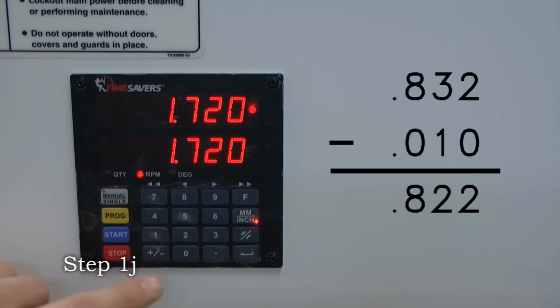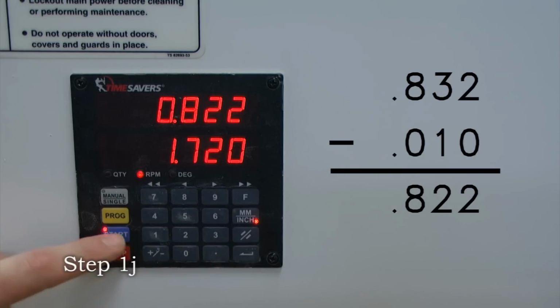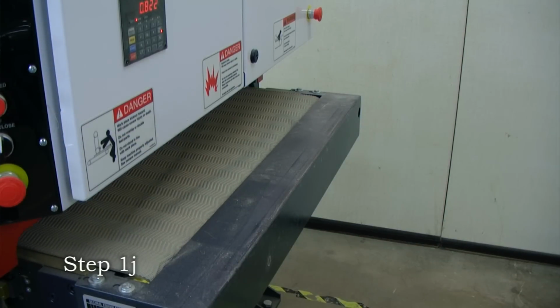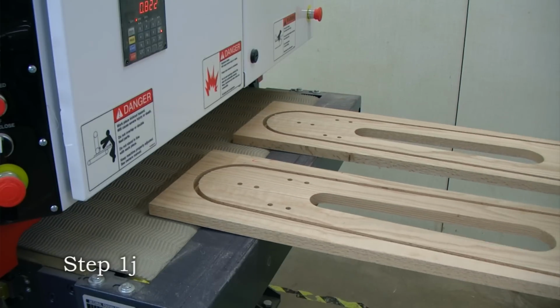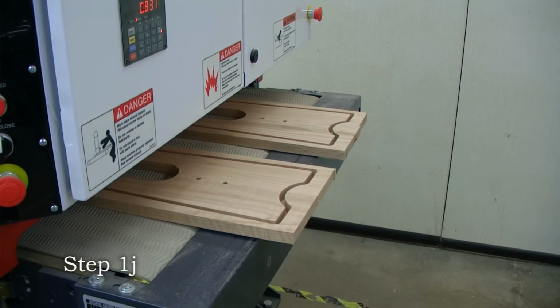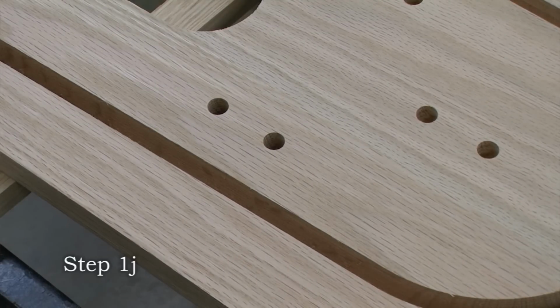So we're going to type in program 0.822, enter, start. And again, I'm running the face with the routed side first. Now that all of our edges are cleaned up, we can flip our board over and sand the back.